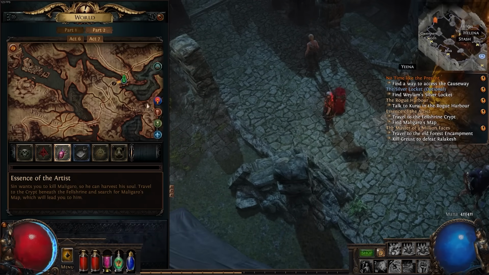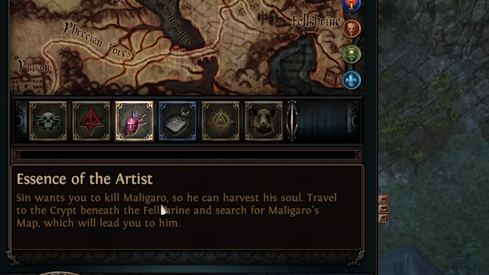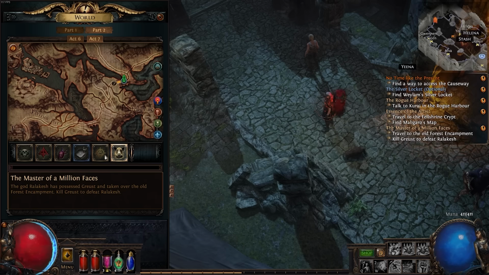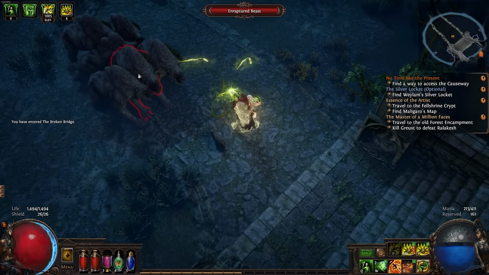All right, let's have a look at our quests here. We have a few here that we don't know where to go to. Oh no, I need to kill Maligaro so I can harvest his soul. Not a problem, can do that. Silver locket and more stuff. All right, let's get this show on the road, guys. Oh, big boys.